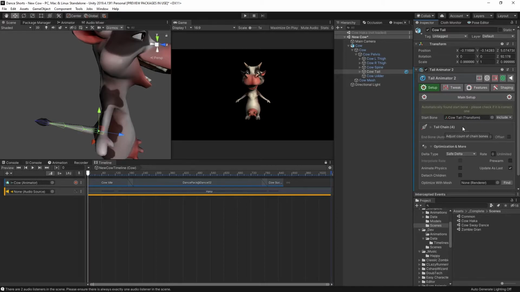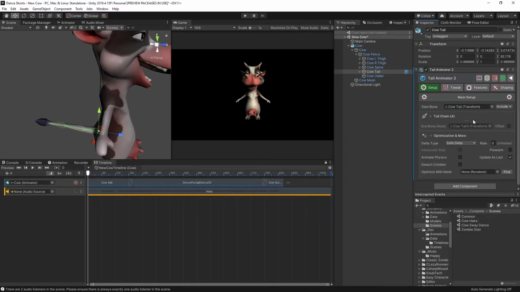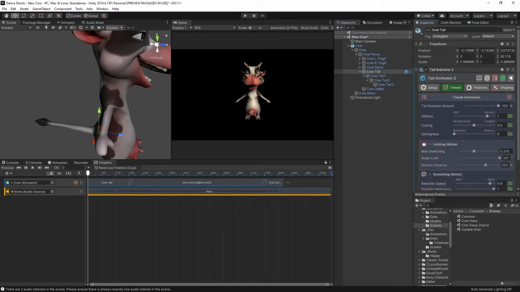It's one of a wonderful set of animation assets from this publisher. And what's happened here is it's automatically detected all the bones below the one that we selected, tail one. And you can see that there are a number of bones below here, and it's going to animate each of those procedurally. So we have a little bit of setup to do. Let's go into the tweaks here. And one of the things we want to do is just reduce the smoothness of the tail. Let's make it a little bit stiffer, just a touch. It's a tiny bit makes all the difference.